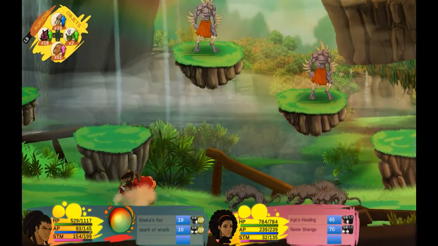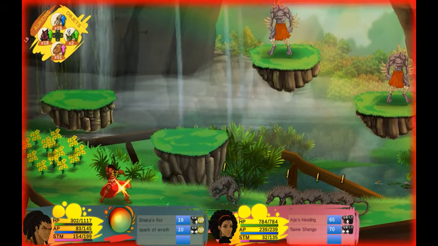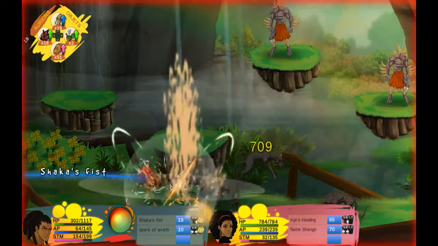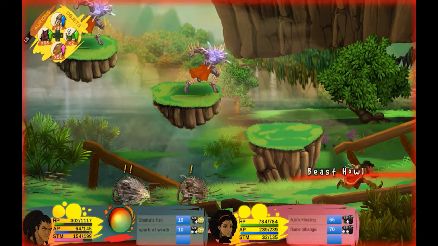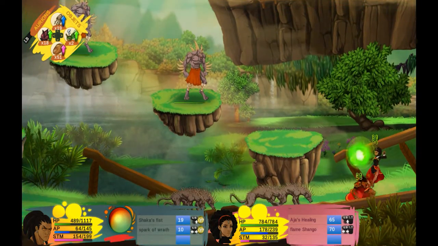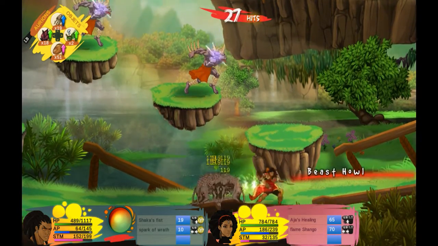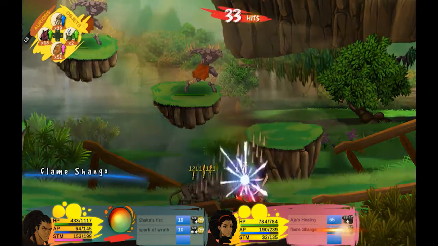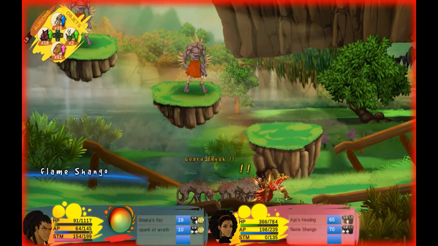So let's do that. We've got Spark of Wrath. It's kind of a fireball kind of deal. And Shaka's Fist, if I can get close, is just a much more powerful attack. I should probably get my wife to come do some healing, because I'm kind of lowish on health here. So, she's got quite a potent healing ability, so that'll top you up pretty well most of the time. Let's go again. Come on, heal me up.